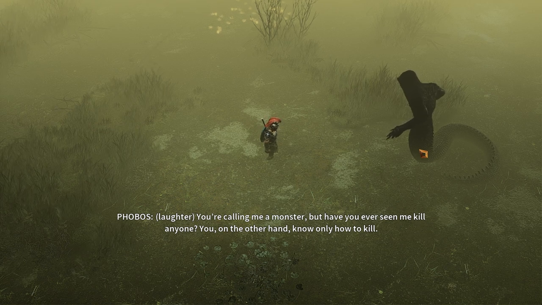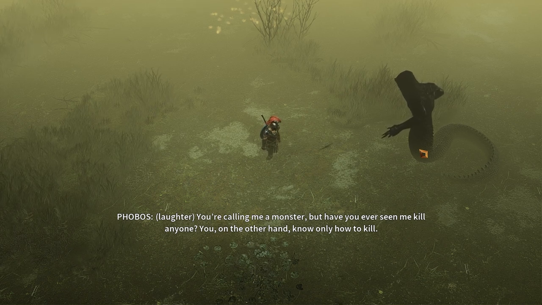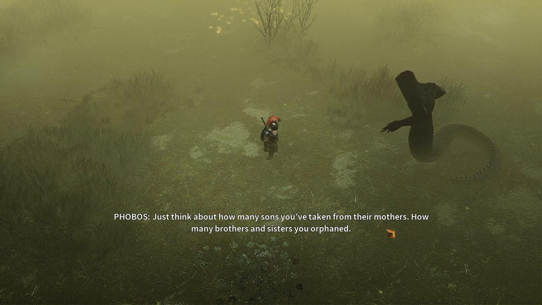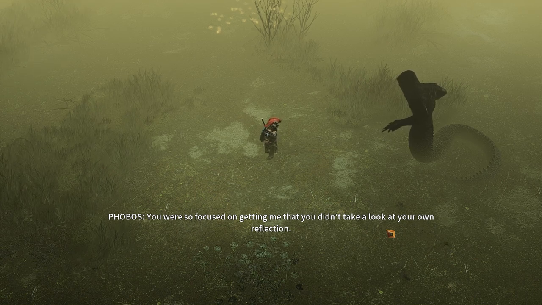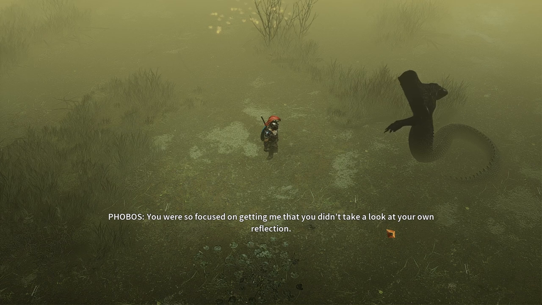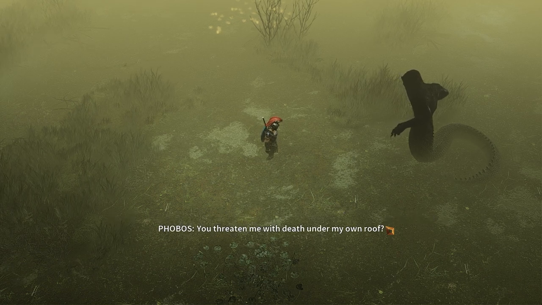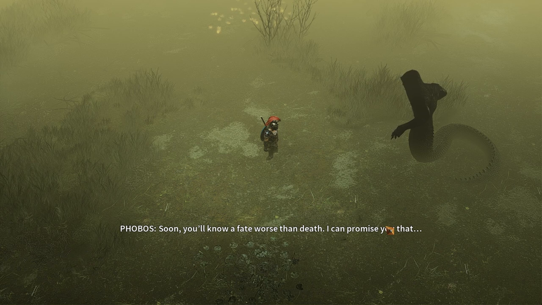You're calling me a monster? But have you ever seen me kill anyone? You, on the other hand, know only how to kill. Just think about how many sons you've taken from their mothers, how many brothers and sisters you orphaned. You were so focused on getting me that you didn't take a look at your own reflection. You're a worm preying on other spheres, but your short life is coming to an end now. You threatened me with death under my own roof. Soon you'll know a fate worse than death. I can promise you that.